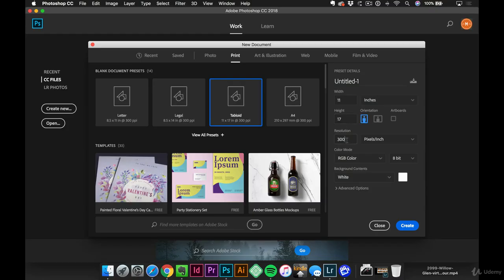It sets the resolution to 300 dpi, and our color mode is currently in RGB. We're going to want to set this to CMYK before we go to press with this. And what I'm going to do now is go ahead and pause this video, this update to this video, and splice it back to where I explain all of this. It'll make sense in a second, but I just want to make sure that you guys are seeing the most current updates from Adobe. All right, let's go ahead and define and talk about resolution first.